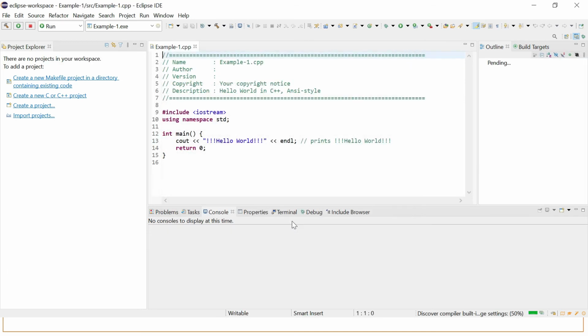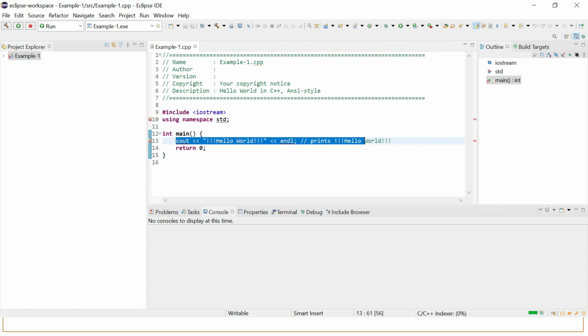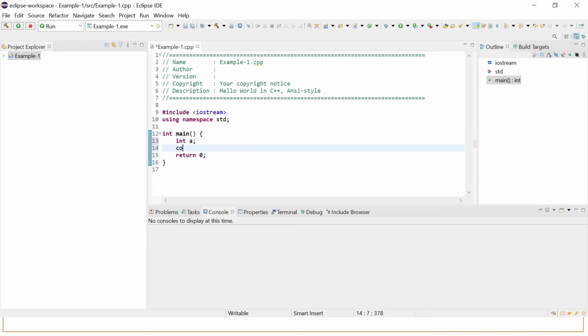Now this is the source code where we are going to type our code. I'm going to modify right here. I'm going to start by declaring the data type, let us say int. It's an integer. I'm going to declare a variable called a. Now I'm going to print a message using the cout statement, or say enter a value. And then I'm going to close the line by using the statement terminator. Then the user will provide a value. I'm going to store that value in the variable a by using the cin statement.